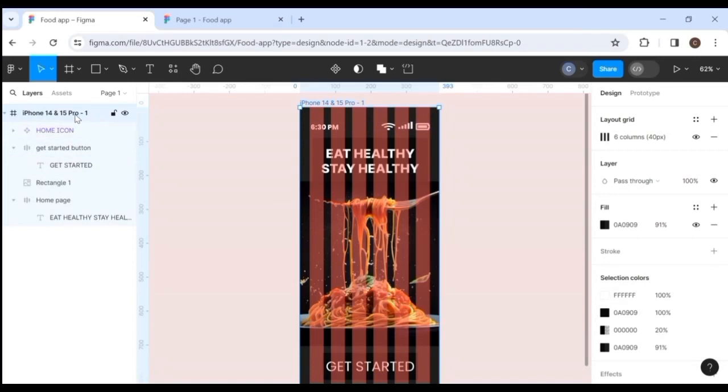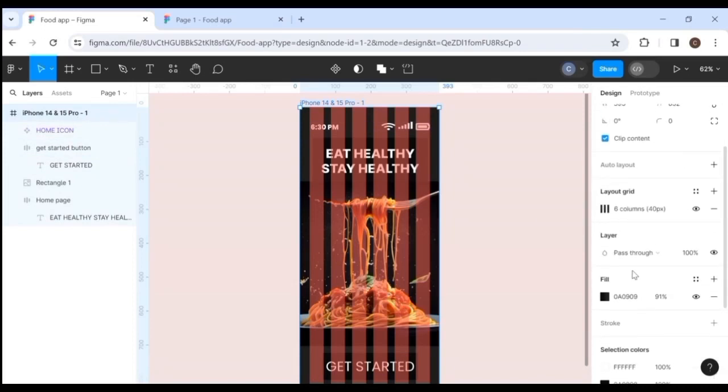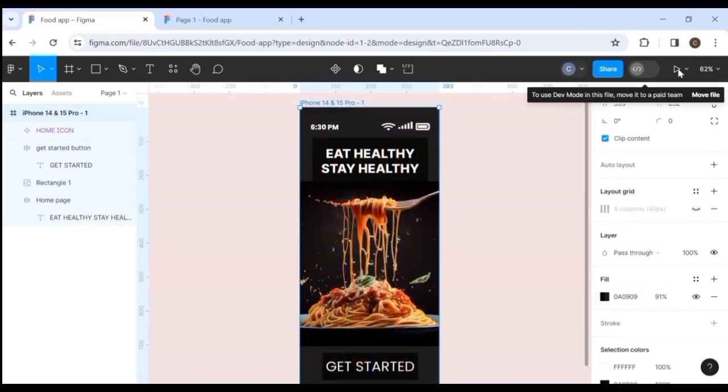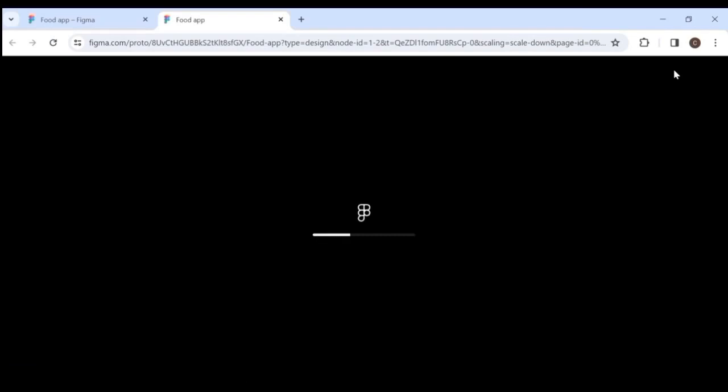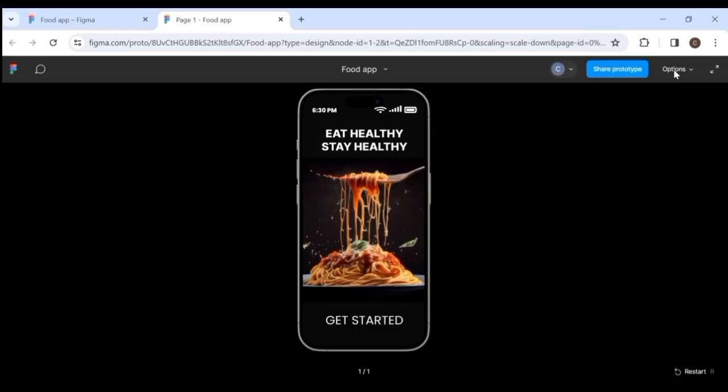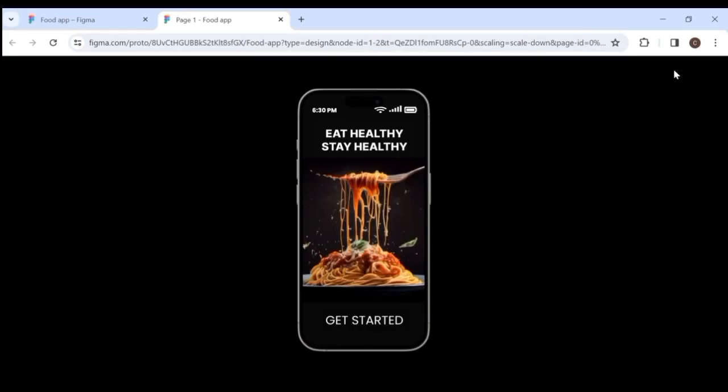Click on my frame, then go to grid and turn it off. Okay, so let's take a look at it. Let's take a look at the prototype. Okay, so I love what I'm seeing.